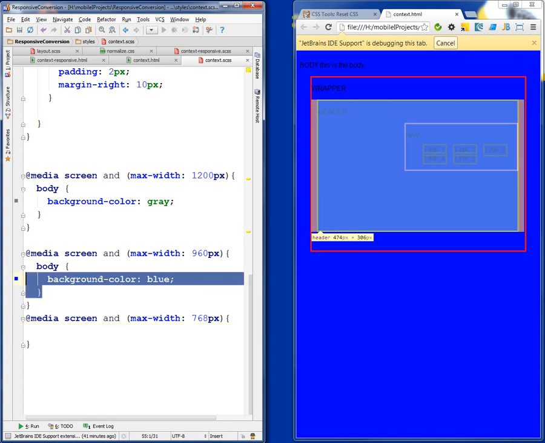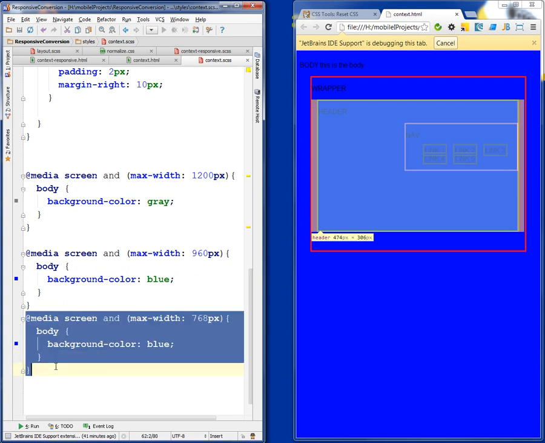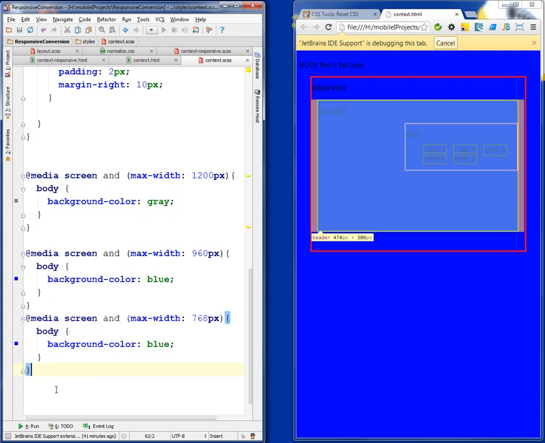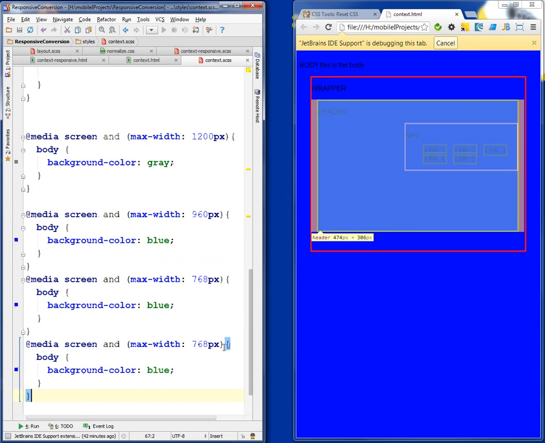So here we'll do some more body tags, and we'll go all the way down to 320, I think it was. 480. Let's do 480.